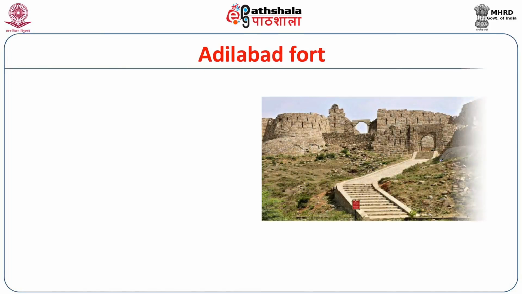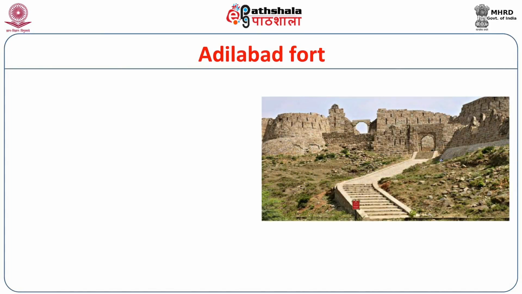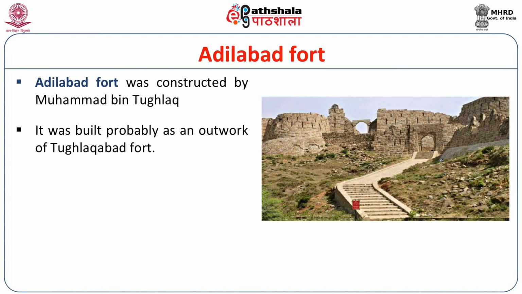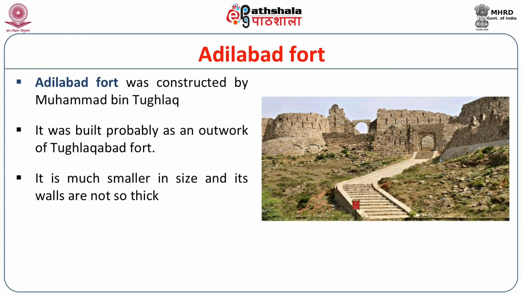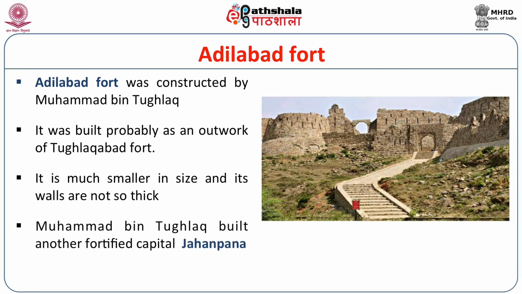Now we are talking about the architecture of the next Sultan, who is Muhammad bin Tughlaq, and he also constructed a fort city which is called Adilabad Fort. It was built probably as an outwork of the Tughlaqabad fort, though much smaller in size, and its walls are not so thick like Tughlaqabad. Muhammad bin Tughlaq also built another fortified capital in Delhi, which is known as Jahanpana.